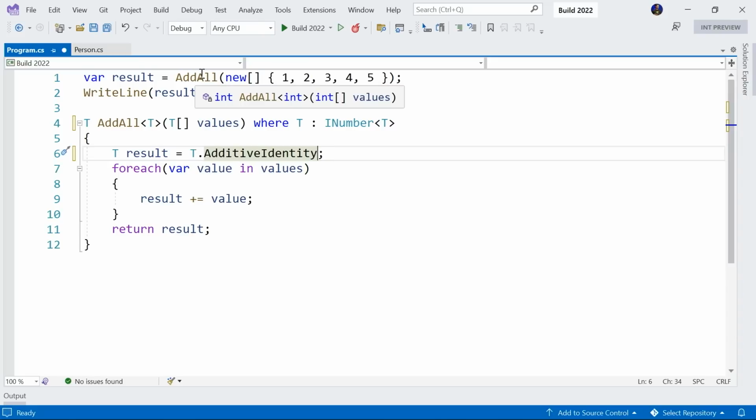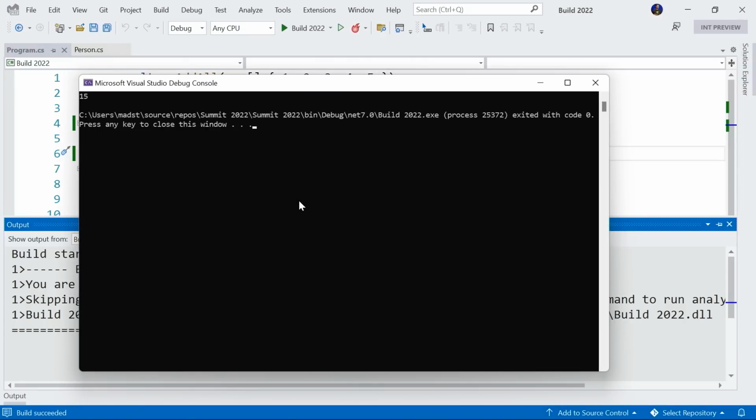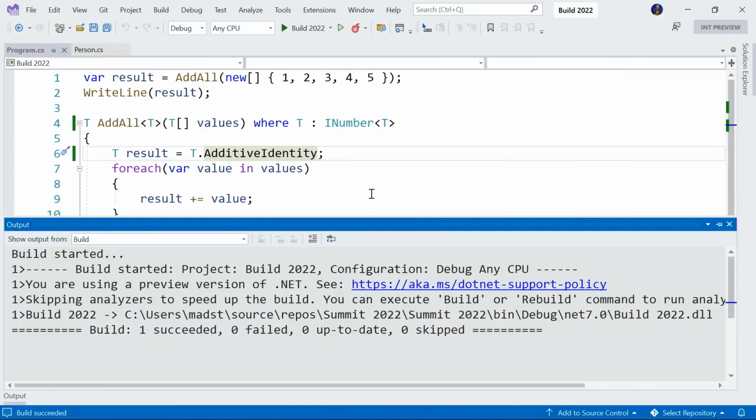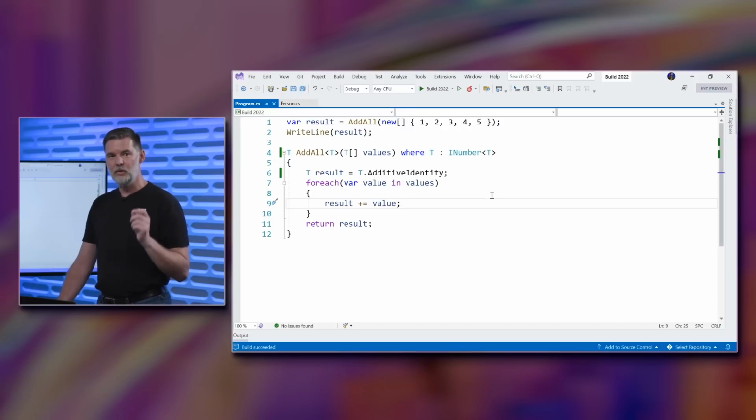I'm calling the method with an array of ints, so presumably the type argument, yes, the type argument is int. So this should go through and all work with the ints just like before. Let's actually run it and see if I'm right. Otherwise, we're going to take the video one more time. I was right. So there's 15, which is the sum of all those ints. So the method works just as before, but with the important difference that I abstracted completely over what kind of numeric value it's working for.